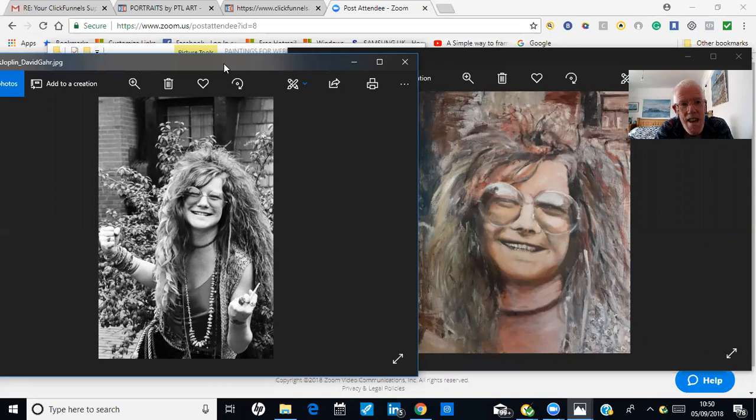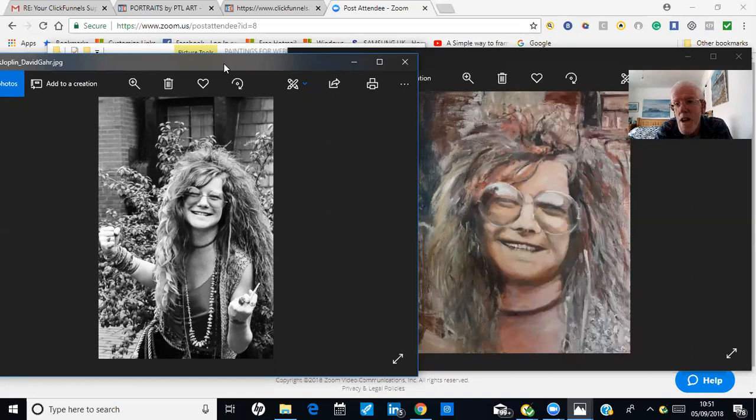As you can see from the two images, I don't copy. I absolutely don't copy, but I do maybe change it around a little bit.